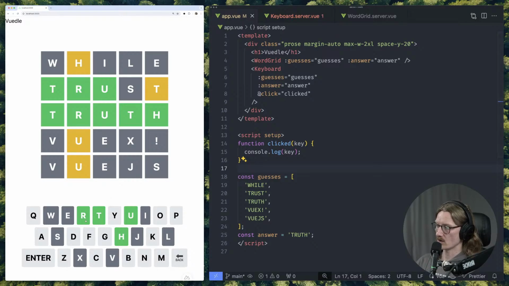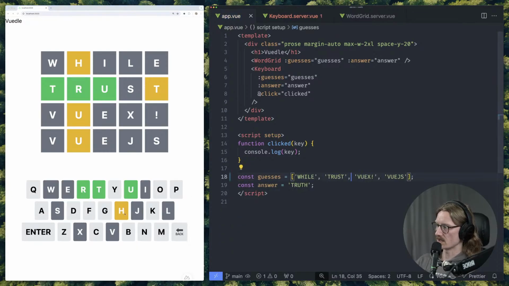We've got the keyboard, which also does the same thing. It'll highlight the letters that you've used. It'll put them in a dark background, so we can no longer use them, and these letters here in green. If we take out the truth guess, we should see that some of these are highlighted in yellow because they are in the word, but not in the correct location. So that is what we've got.